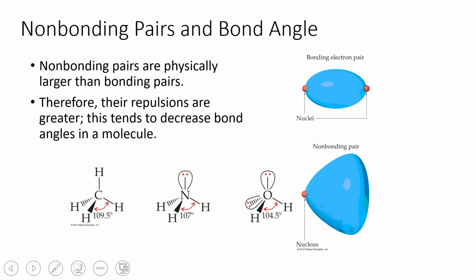Another thing to be aware of is that lone pairs will take up more space than bonding pairs. And so that can affect the bond angle. So what we notice is in a family of compounds such as these ones, they all have 4 charge clouds. So they all have tetrahedral electron geometry, but when you look at the bond angles, they're not all exactly 109.5. As you have more lone pairs, the bond angles become a little bit tighter because these lone pairs take up more space, and that's going to squish these bonded pairs together a little bit more. And it is not important to memorize or write down exactly what these numbers are, 104, 107. That's not important.